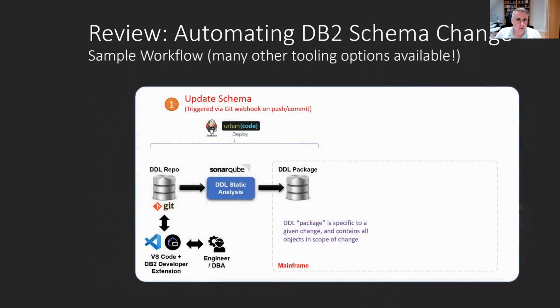So this is a typical kind of workflow. Again, many other tooling options are available, so please don't look at this as a definitive way that you have to do it. But the way we've done this with several customers now, we have our DDL stored in an SCM such as Git. Although it's one of many SCMs, Git tends to be a de facto standard that many DevOps engineers are very comfortable using. It can deal with DDL in exactly the same way as it can any other type of code.